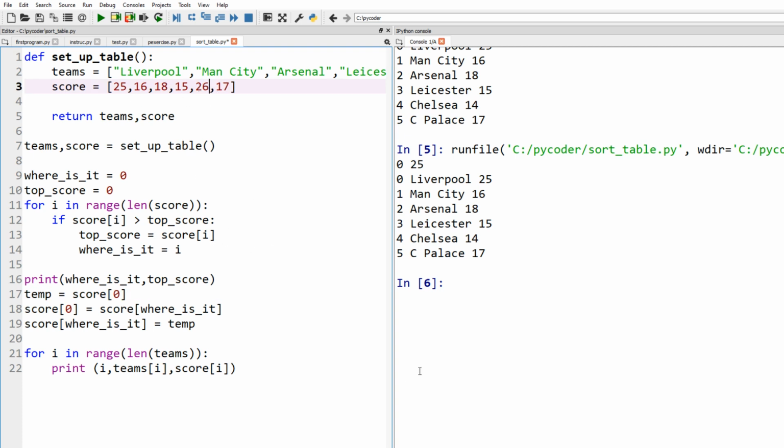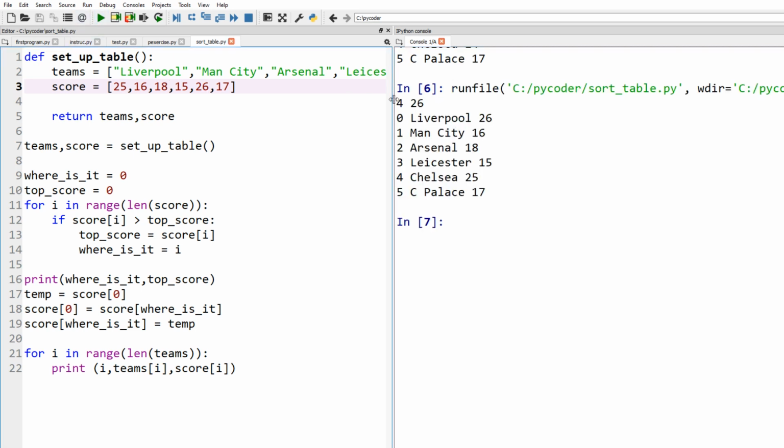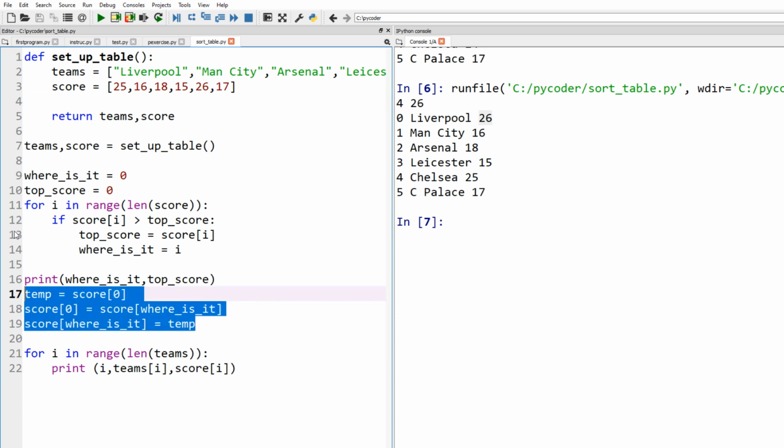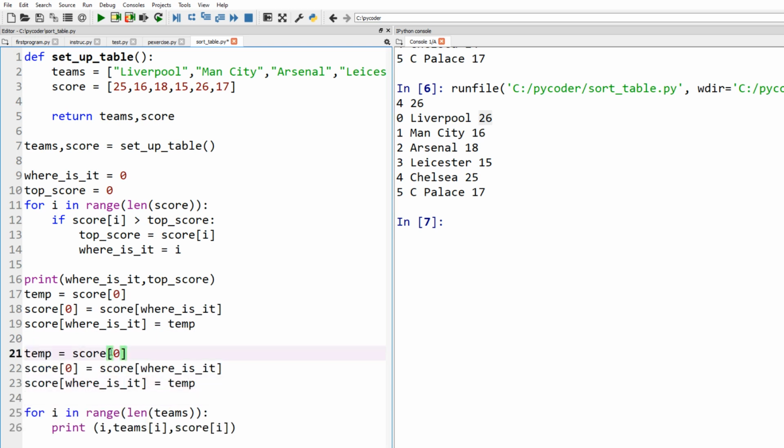So we can run that to check to see if it's okay, and we can see the top score of 26 going into the top place. So that's pretty straightforward and very similar to our Scratch code. Now in our Scratch code, in our blocks, we just duplicated our blocks, and we can do the same copy and paste with our Python code. And now again we change our score to our team. All we have to do is make sure that we don't make the syntax error that I've just made there by missing the square bracket out, and make sure that we change all the scores to teams.